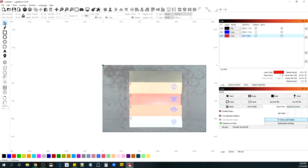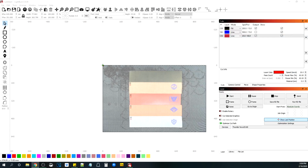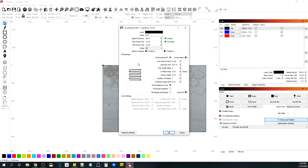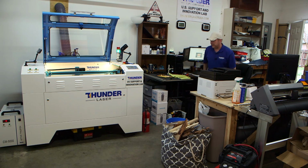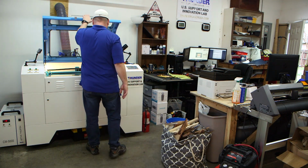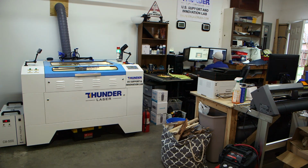And then on our fill for engraving leather, it says 515 with 0.08 scan gap, so we'll go 500. Scan gap, and that should be all right. So I'm going to go ahead and do that and see how it comes out on each one, and then we can go from there.